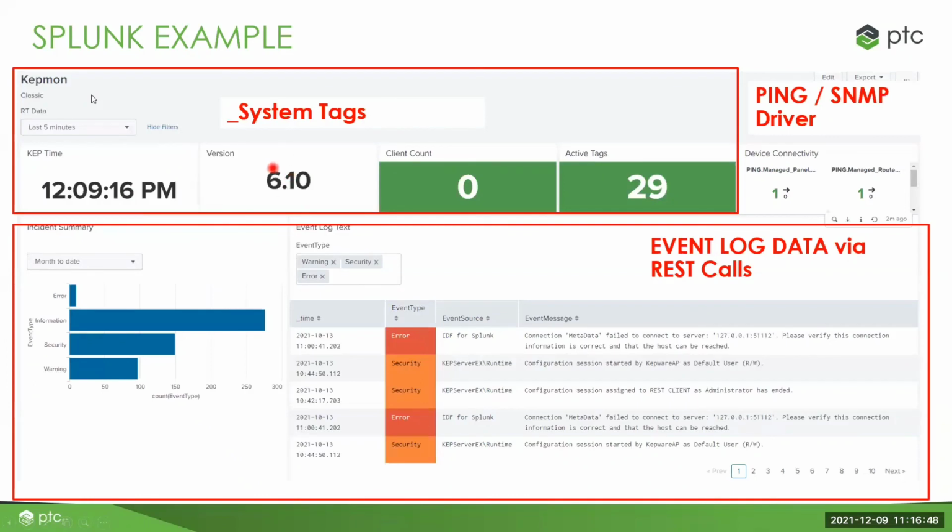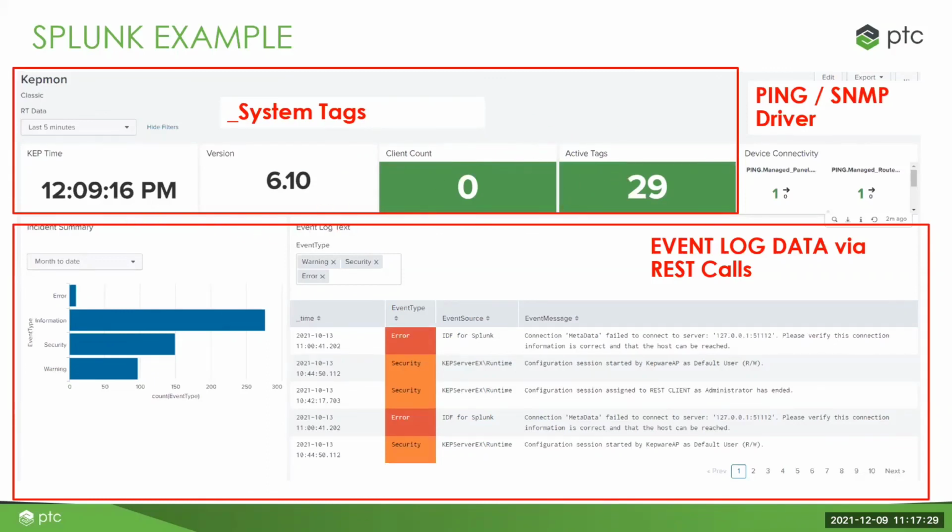So the system tags of the Kepware, you can look at the time, you can look at the version, right? If you have the version info and you correlate with the CVE disclosure, you can actually find out whether your systems are all running on the latest version and what kind of vulnerability is being shown right now based on this version, right? Then on top of that, you can also see the client count. If you think that there's not supposed to be anyone reading right now, 0 is the normal one, then you set it as active. And then when it goes above 0 or a certain range, you can have an alert coming to you, and then you can investigate, right? So these are examples of leveraging all that data using the IDF for Splunk plugin.